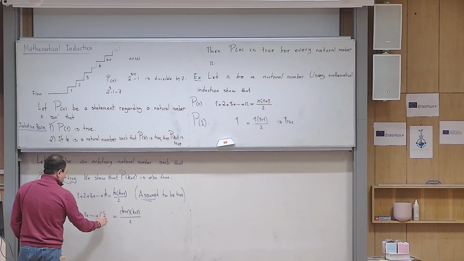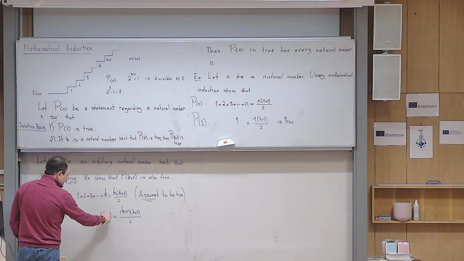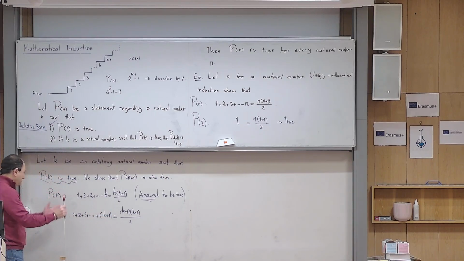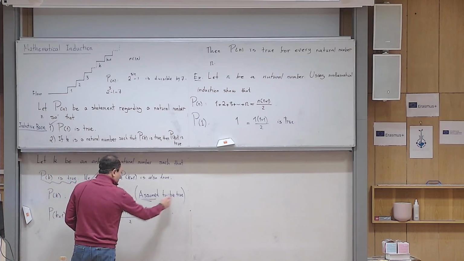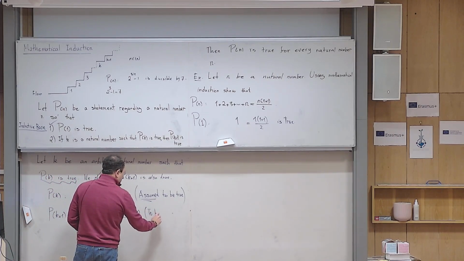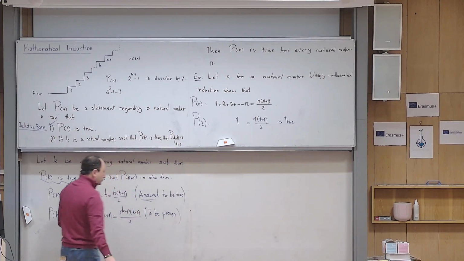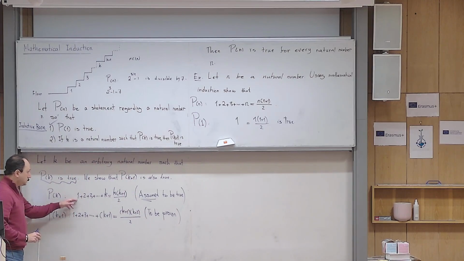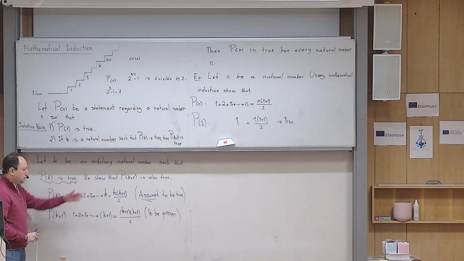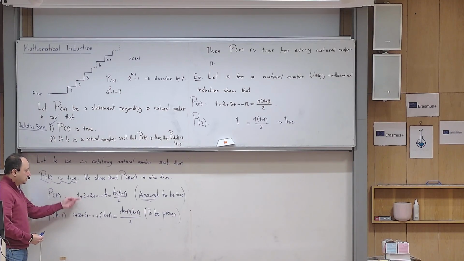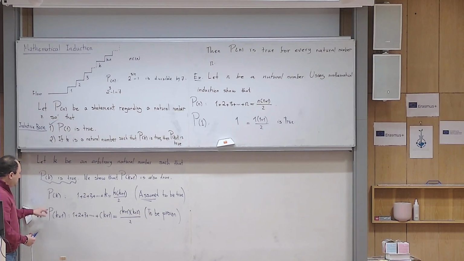So this is not something mysterious. Of course, I put a pair of brackets because I want to show that this is the whole thing. So this is to be proven. These two phrases I want you to write in the exam, because it shows that you understand: to be proven. It is not proven yet. This is taken for granted, assumed to be true. And my duty is just to show that if this is true, this one is also true. Is that understandable? Okay.